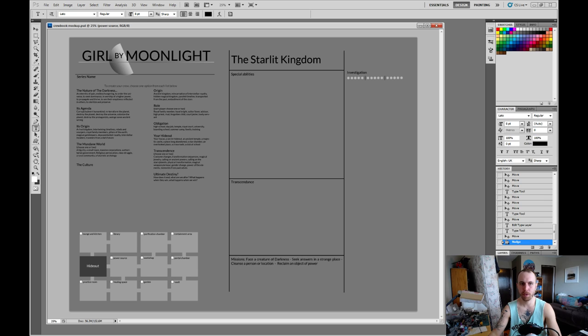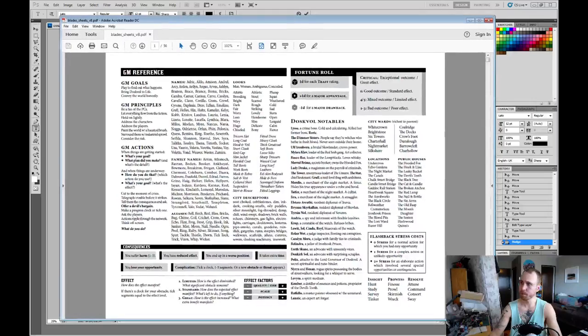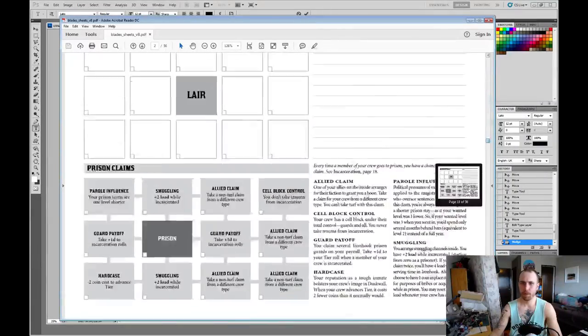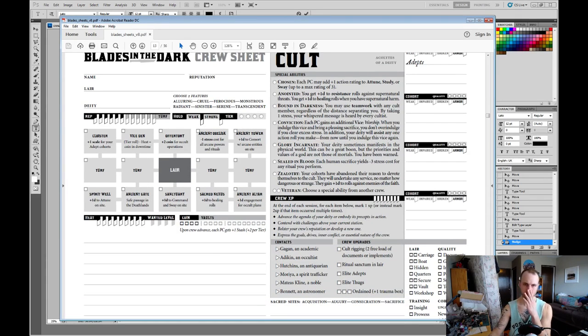I kind of want to think about crew special abilities, because these are a tricky one. So I'm just going to grab my Blades crew sheets and take a look at some of the stuff from Blades that might be relevant. So, boring stuff. Let's look at cult. Cult's a good one. Every crew sheet has one of these where it's a set of skills that your crew is better at. This is a maybe for us.